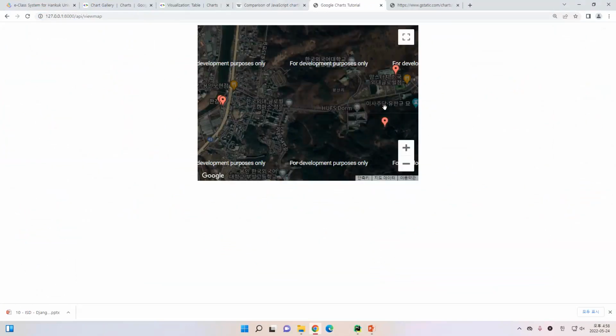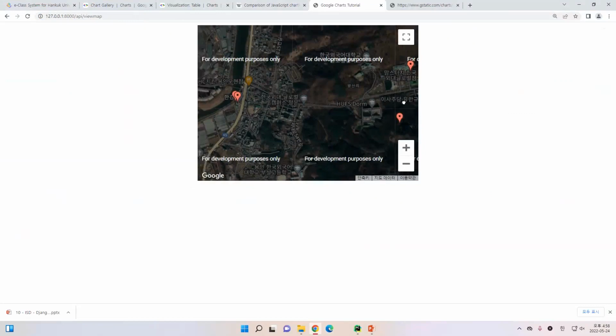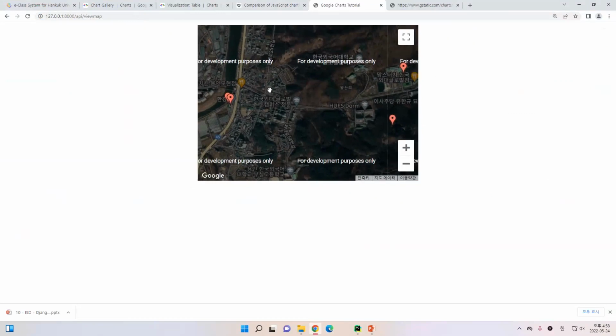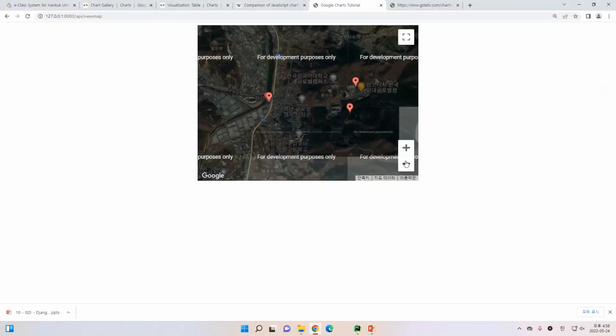Yeah, this is based on the Google Map. Google Map has some limitation in Korea. You cannot use all the functions. So yeah, it's just very limited. If you know how to use Naver, okay, you can apply with the Naver map or Kakao map. You can log in to Naver, and then you can get the API. So based on the API, you can show later the map based on the longitude and latitude.